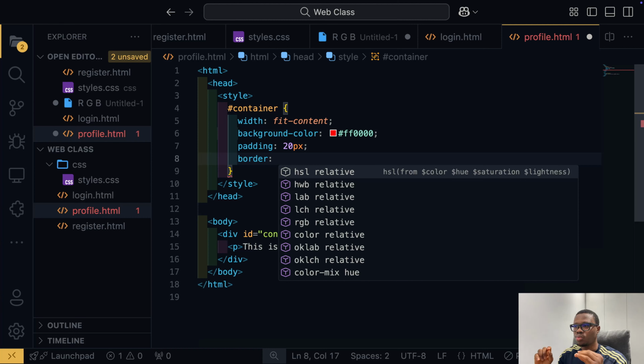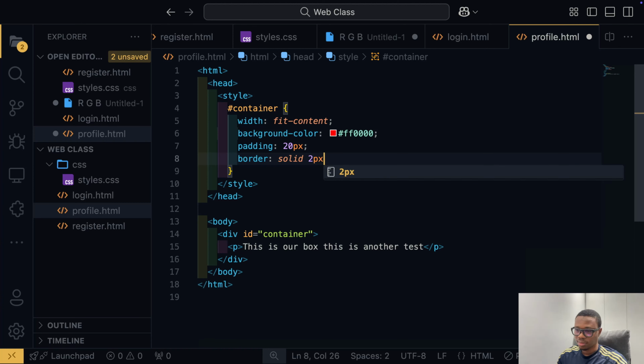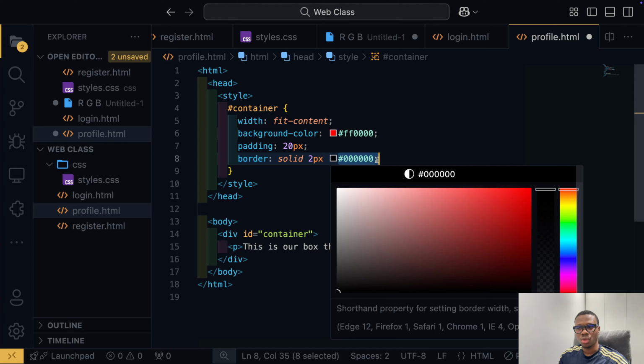So I want to create a solid border around our box, and I'll set the width of the border to 2 pixels, and I want the border to be black. So the type here, solid, and the width, 2 pixels. I keep making a mistake and calling it size. And I want the color to be black, right? Like I said, I'm going to be using hexadecimal, so sorry about that. Usually for simplicity, I just type the name of the color if it has a name, like red. So we have the type of the line, the width of the line, and the color, right?